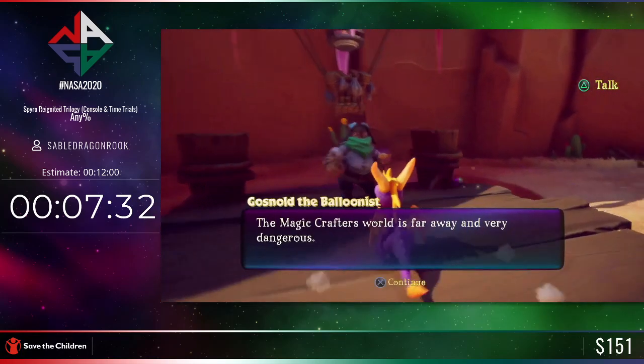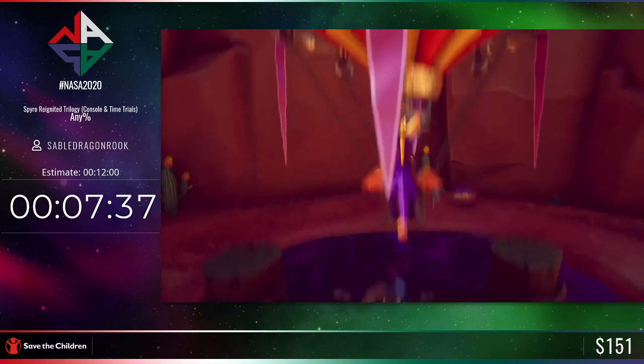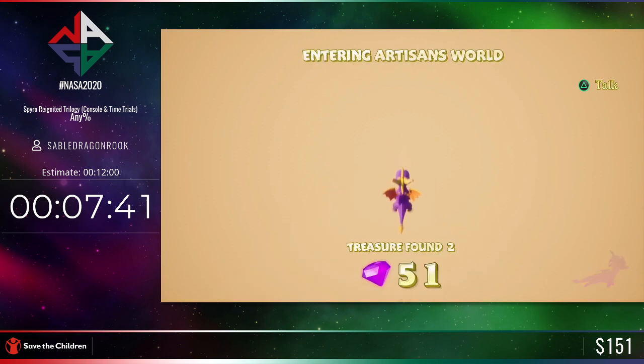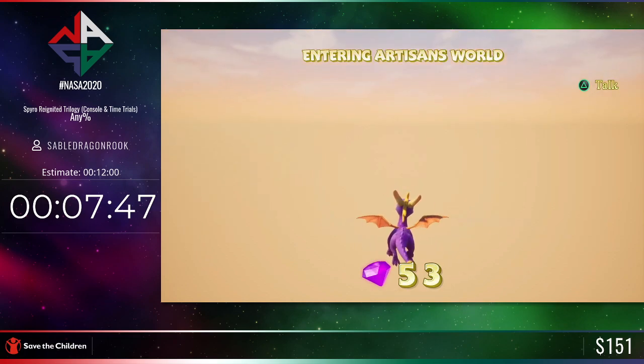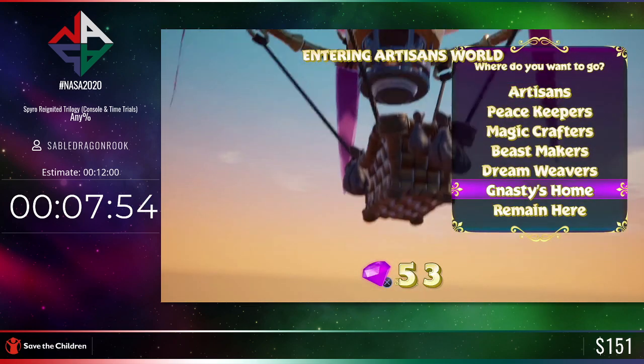The dragon head was there because the point of the glitch relies on the game not realizing that you're in Nasty's world for long enough to display, or not display, I suppose, the dragon heads. So we gave it enough time to load the dragon heads, and so Nasty's world was blocked off. We couldn't get to Nasty Nork. Alright, let me focus here.